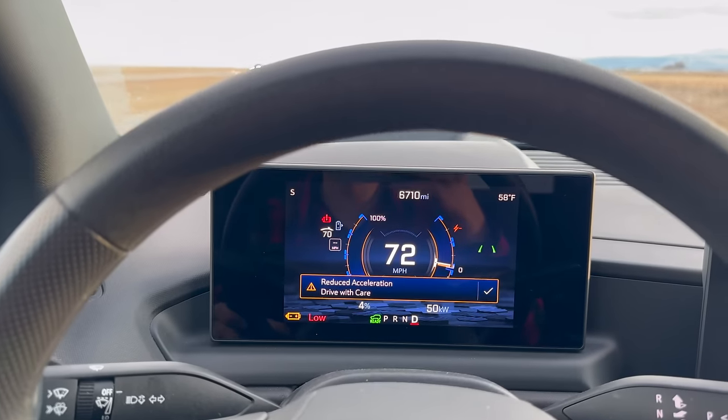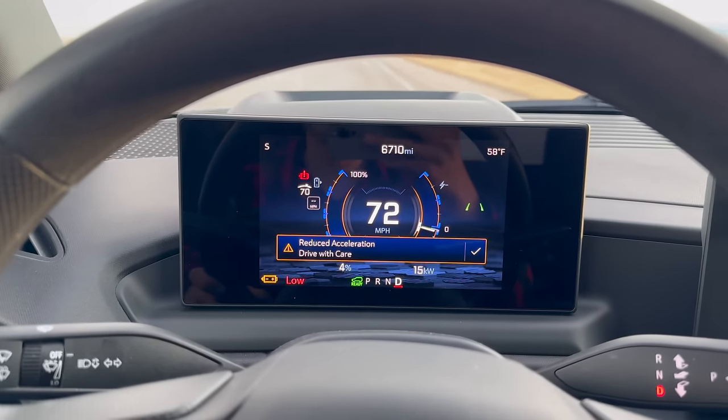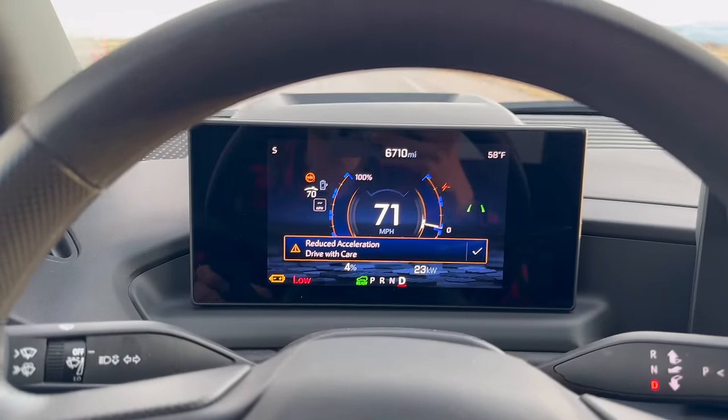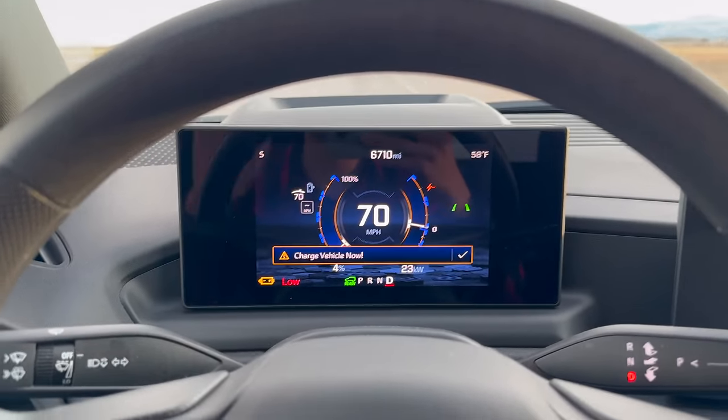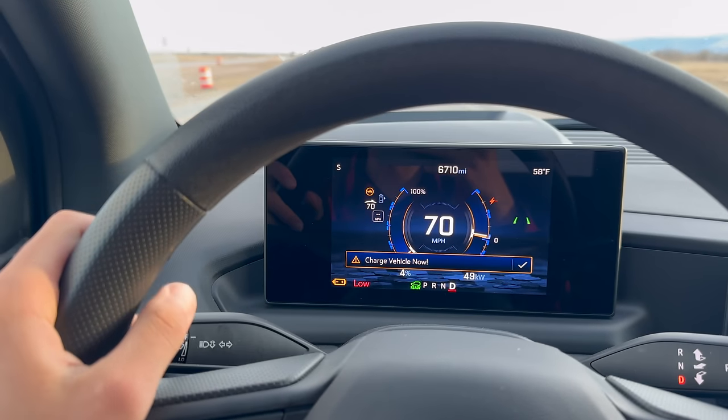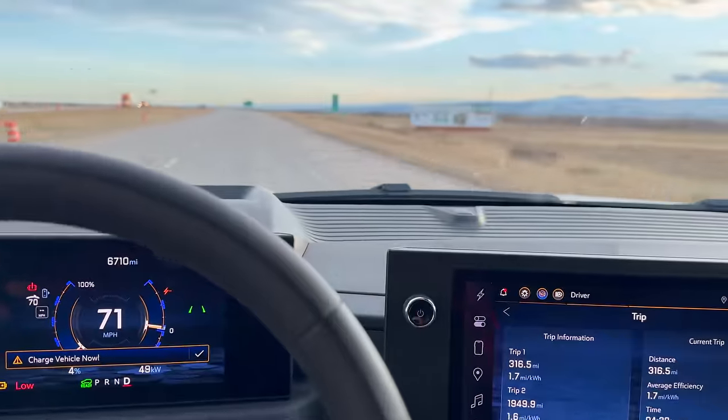And I'm taking one of the next exits. So I will update you as I am basically looping on the highway again. I think I've got enough energy to do another 4 mile loop. Famous last words. Kyle seems confident that I won't need to take the frontage road. So yeah, we'll see if that's a smart idea.